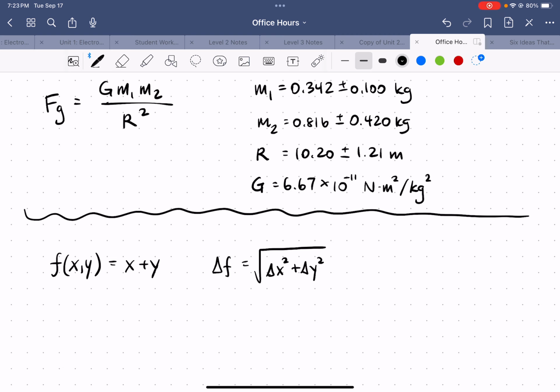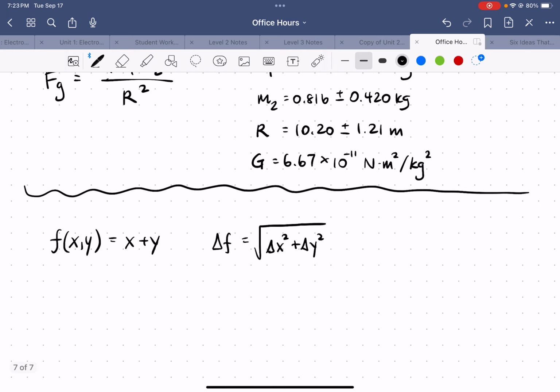So in general, if we have just some unknown function of x and y, the way you would calculate the uncertainty in f is with a formula that looks like this. We want the uncertainty in f that results from the uncertainties in x and y. The uncertainty due to the uncertainty in x would be given by this expression here, and then for y, we would have something similar.